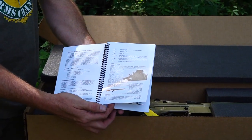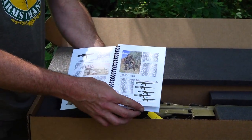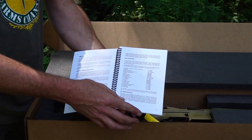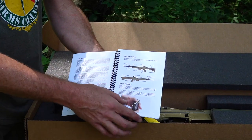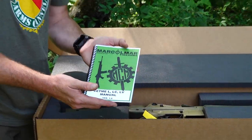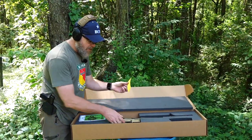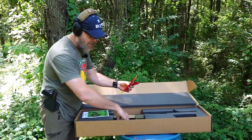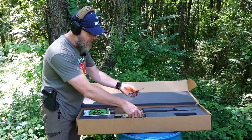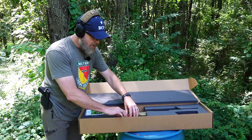It gives the history of the rifle. There's the CETME it replaced in military service. So it talks about the rifle in depth and the Spanish use of the rifle. And then it goes into how to care for your CETME L. So this is really, really nice. Then you just have your registration cards, things like that, some lubrication and a gun safety lock. So, you know, it comes very nicely packaged.